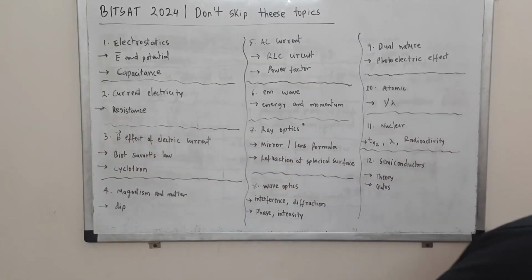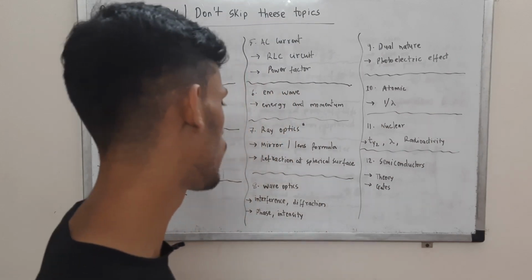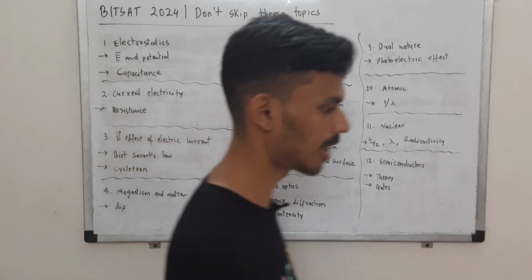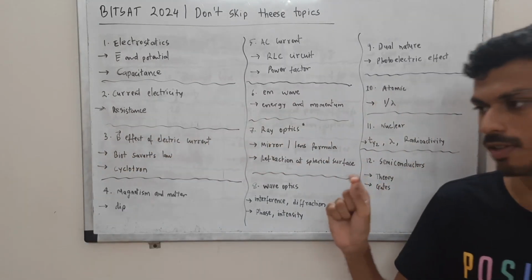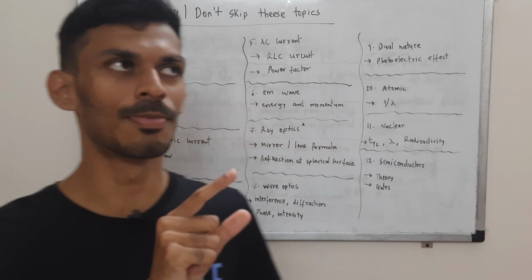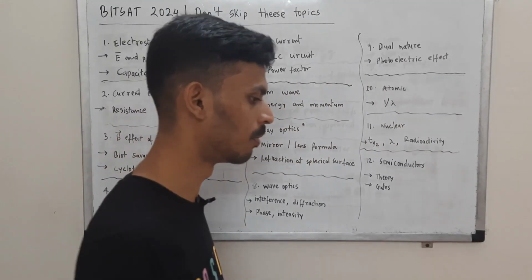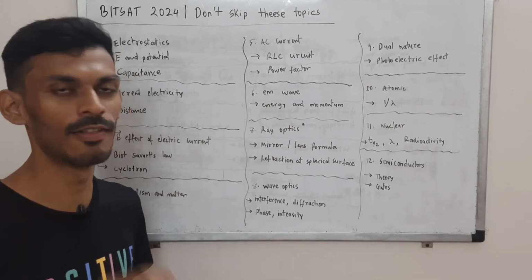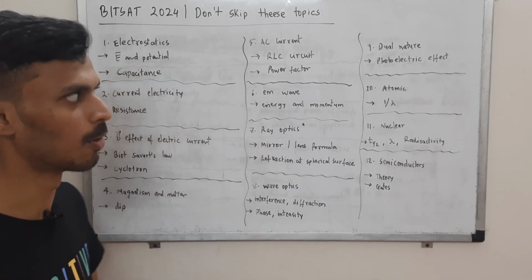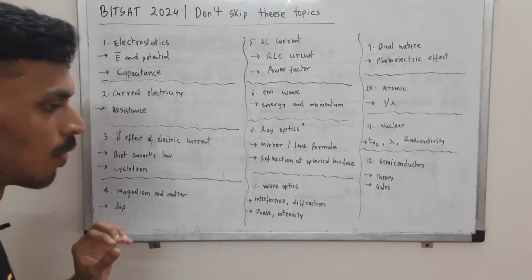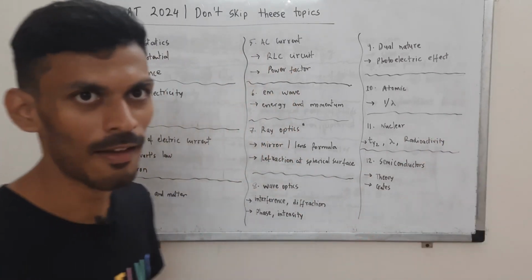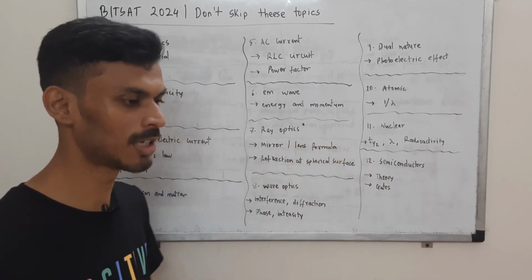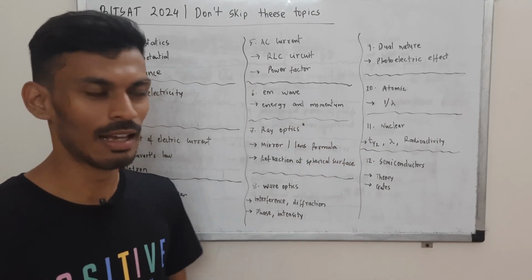I'd also like to add a few things on ray optics. Since this is a vast topic, the current trend is that they are asking questions based on dispersion power. We have done a few questions on dispersion power in the most probable series. That is the series I wanted to mention. It will be available in the description box of this video. If you want to revise all of these topics, they will somehow be revised in that 5 video series.